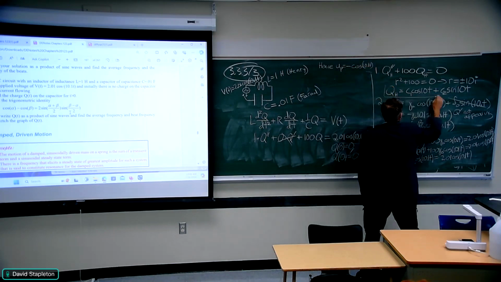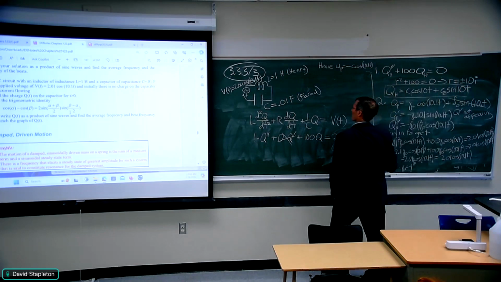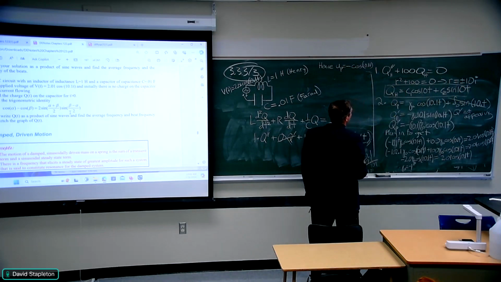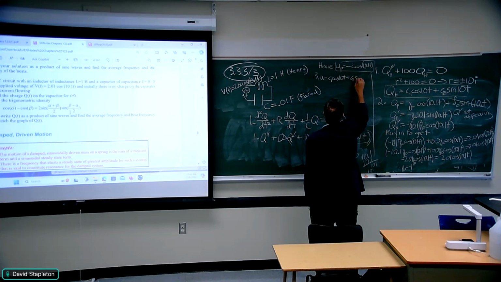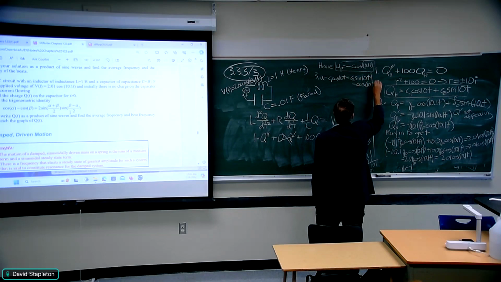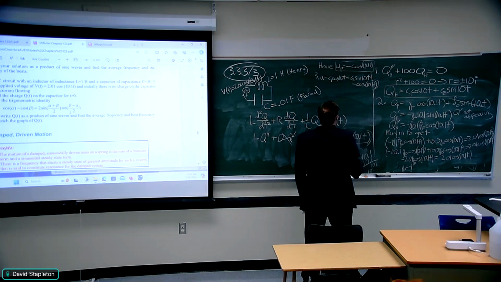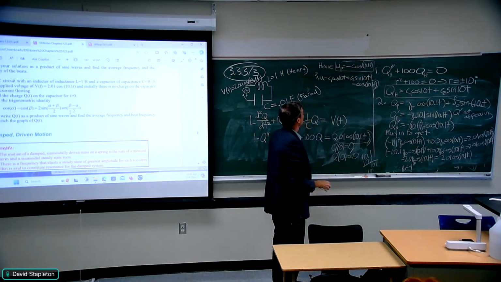The general solution of the associated homogeneous problem for this electronic circuit, this driven LC circuit, is this. The particular solution is this. And so the general solution is their sum. Q equals C1 cosine 10t plus C2 sine 10t plus this one, minus cosine 10.1t. Now, what do you think is going to happen out of this circuit?